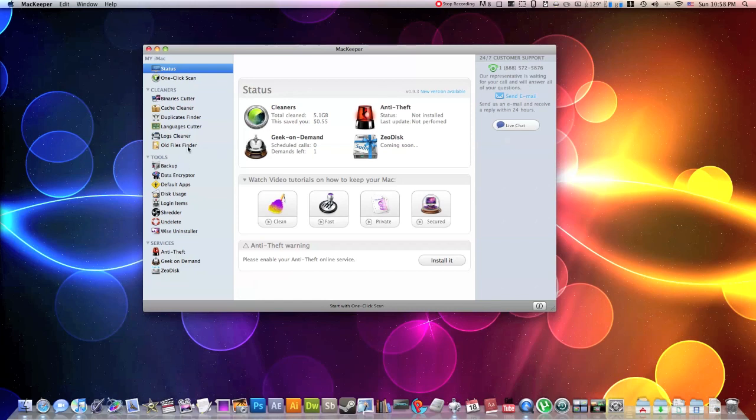Because this application does so much, it may be hard to figure out how to use it. That's why they have this perfect little part right here where you can live chat, figure out what you're doing wrong. You can call a representative. They have people waiting 24/7 to help you with this application and make sure that your computer is totally clean and up to date. It's great.